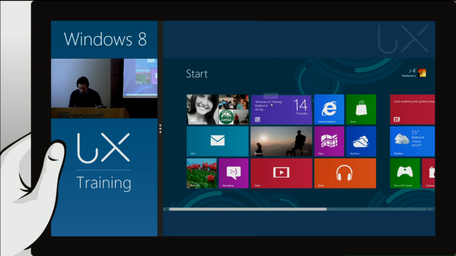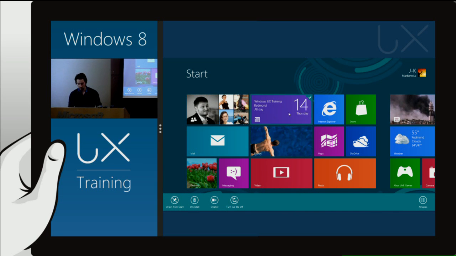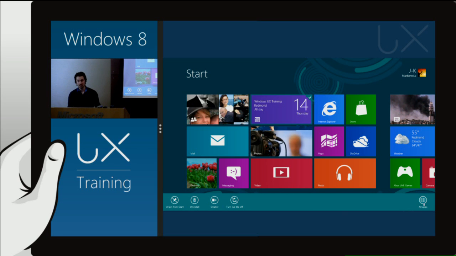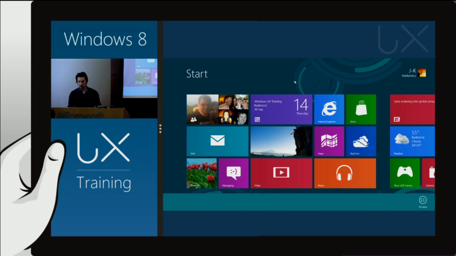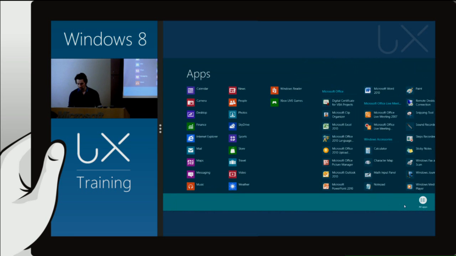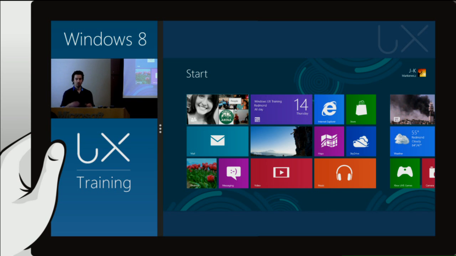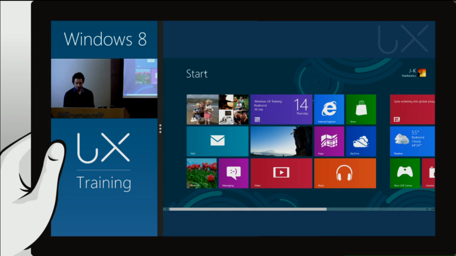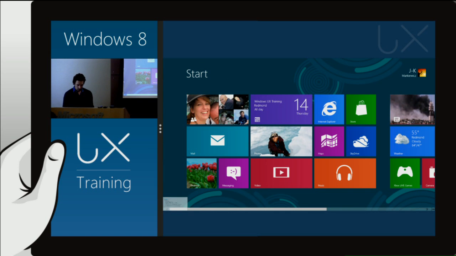But now if I right click on an element, I select it. But when I select, we also show commands automatically. So now on the left side, we have the contextual commands to this object, but on the right side, we still have the app generic commands. So now I don't have to think about where I right click if I want to go to all apps. I can do it on the white space, I can do it on any tile, it doesn't really matter. So that's really important. When you right click, make sure that the commands show up and avoid any dead zones where they don't show up. And that's basically by letting right click show the app bar, and whether it's selecting an object, then it just shows more options or not. So it's pretty straightforward.